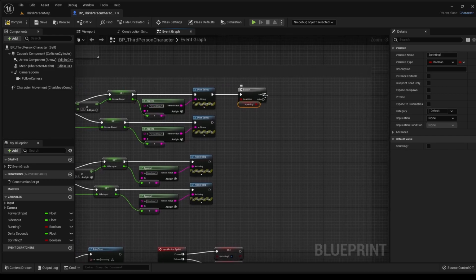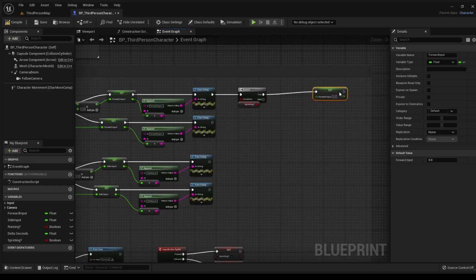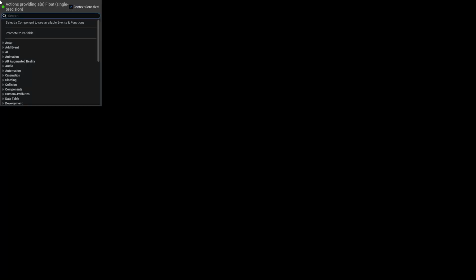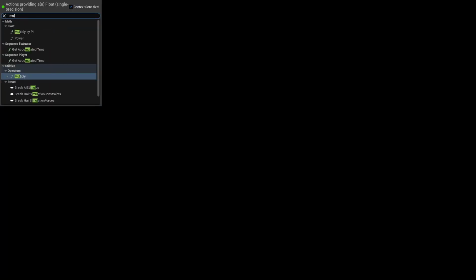And then if that's true, we're going to set forward input. And then off of that forward input, we're going to create a multiply.